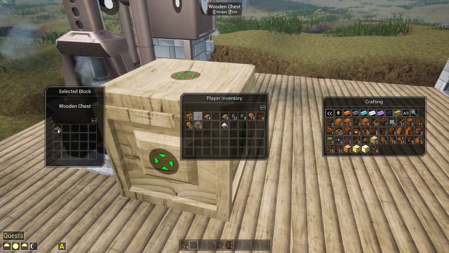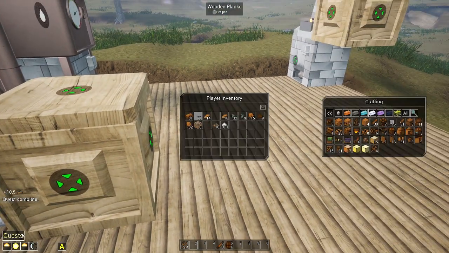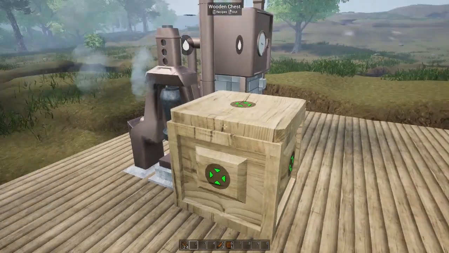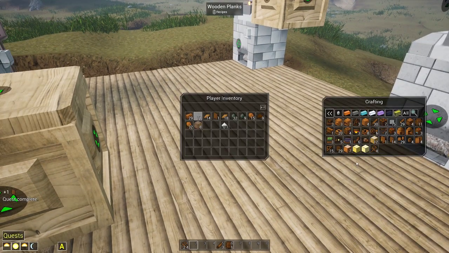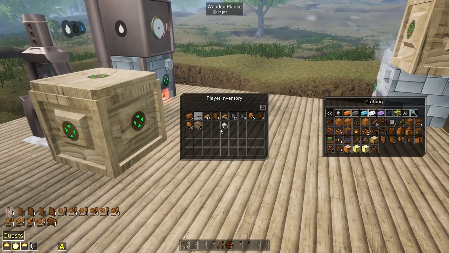Can I take one of these? No. Okay. So that completes that part of the quest, that first initial 2. And then for whatever reason it wants a copper plate, which I don't get why, but we'll go ahead and give it a copper plate. And then it wants one of these, which is the washer, the wash plant.